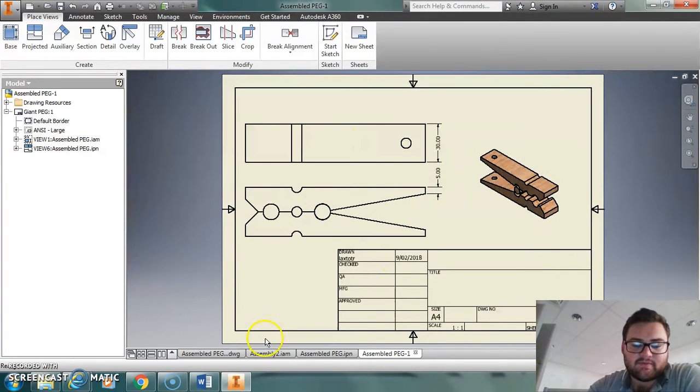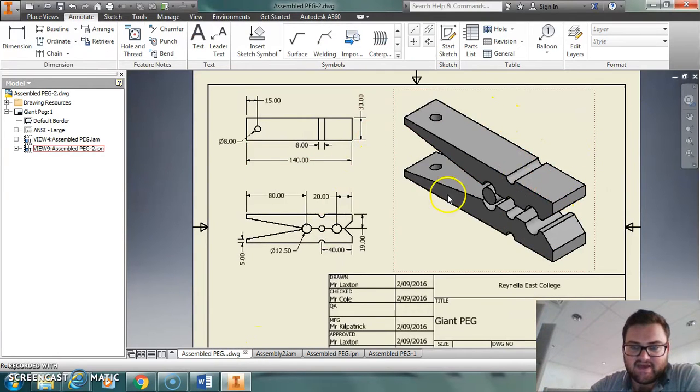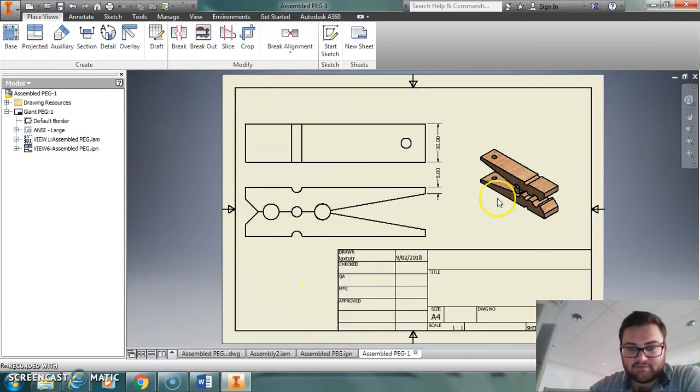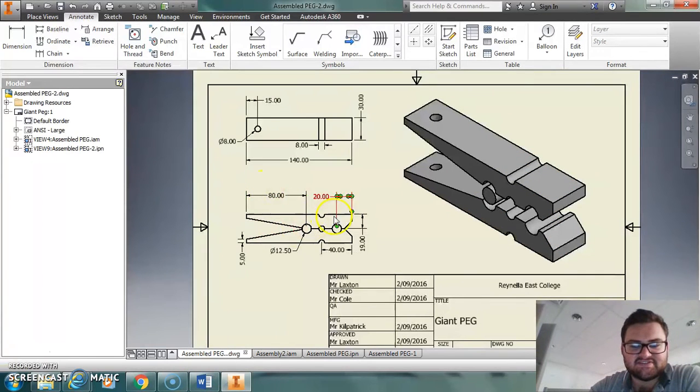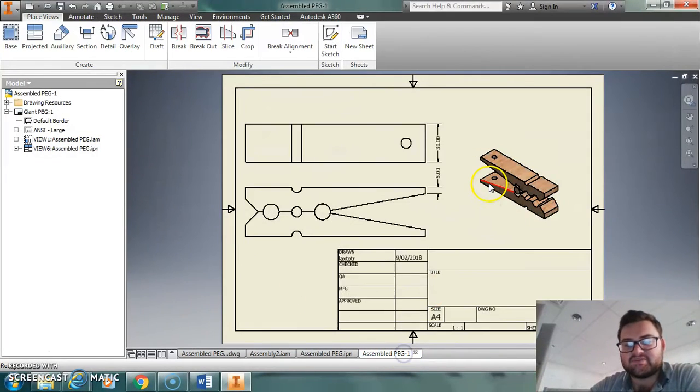So you can see that it would probably be more beneficial to have it this way, because with that all shaded in and stuff, you can see more of the details, whereas on this one you can't with the smaller one. And you can see these perfectly fine because it's just the outline with all the dimensions on it. It's fine to have that a little bit smaller. It actually gives you a little bit more room to put the dimensions in, so I'd probably prefer you to do it that way. It'd probably be smarter, but it's cool to be able to see how different things look on the program. I think that's important to have a bit of a play and have a look.